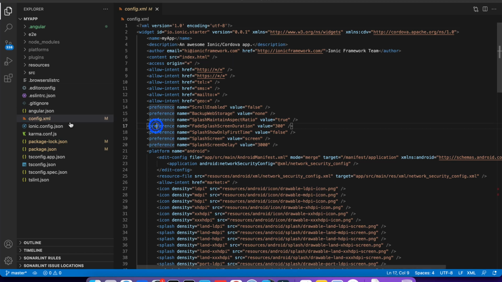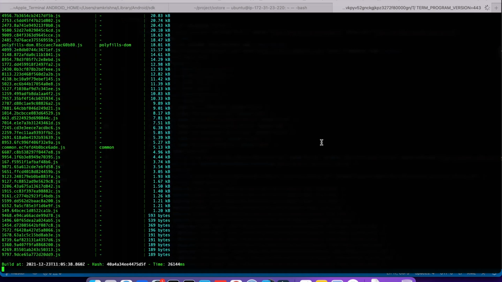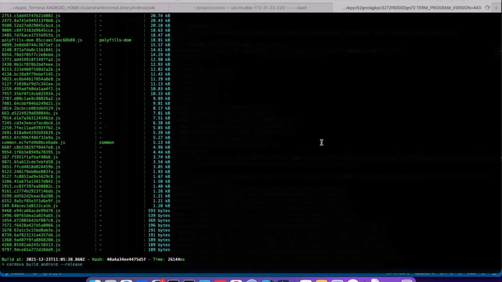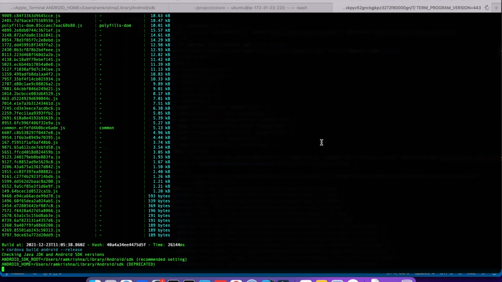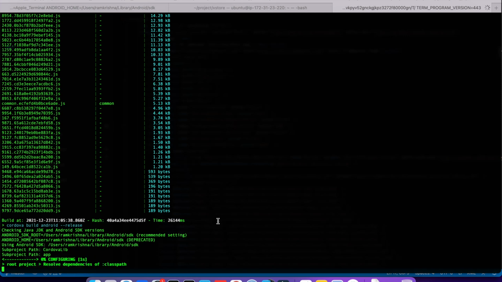I am demonstrating here how you can test your AAB file before uploading to the Play Store, so you can have a look at your uploading file. It started the Cordova build and write process, taking the directory name and all. And here the daemon started to build the application.